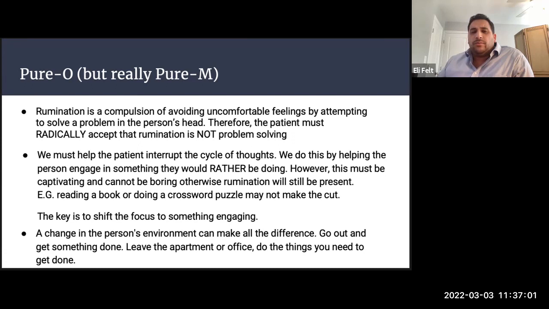But this one is a little bit trickier because the patient has to say, okay, I'm not doing this. I'm going to stop this, and I'm going to employ my other tool or tactic, which is a little bit different than, okay, I'm going to do this exposure and response prevention. But essentially, it is the same thing.